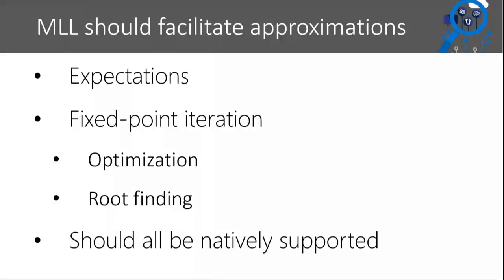This is my point: if we want a substrate for machine learning languages that is generally usable and allows implementing a wide variety of algorithms, it should facilitate approximation - it should not be an exact algorithm. That also implies that the machine learning language itself should have some way for the user to specify what is their goal, what is the thing they're trying to approximate. We shouldn't require the user to approximate their problem first; they should say 'here's my problem, now go approximate it.' Types of goals you might specify include computing the expectation of something, optimizing something, or finding the solution of a set of equations - often involving some fixed point iteration. Looking forward, all of these should be natively supported. In fact, the AD book I cited earlier actually makes a case that fixed point iteration should be a native concept in the language.